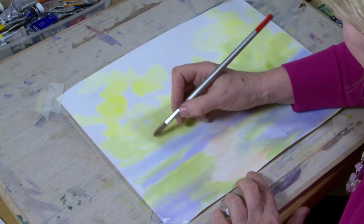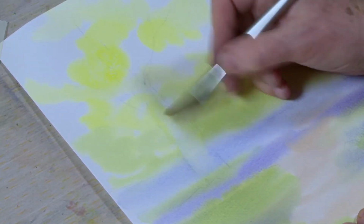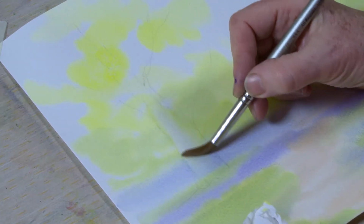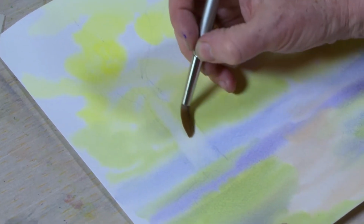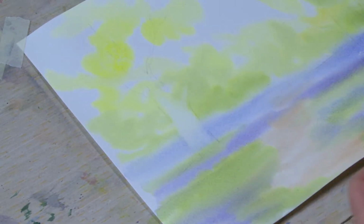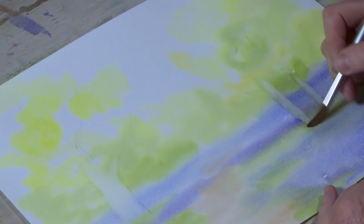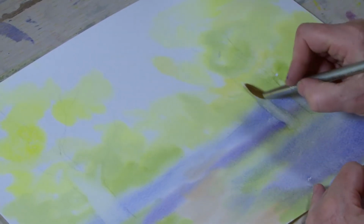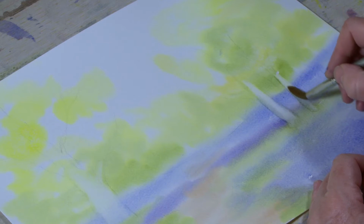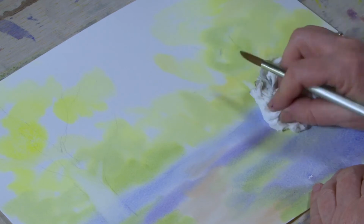Right, what I should have done before I dried it was just to lift out these tree trunks a little bit. You don't have to worry too much about it, just the main part of the tree trunk. If I'd gone straight into that while it was still wet with a clean dry brush, I could have lifted it out more easily, but as it's dried a little, I just have to dampen that and rub it slightly to lift out some of the tree trunks to leave them a little bit lighter. Although we're going to paint back into it, you want some areas which are a little bit lighter on the tree trunk, and it helps you to see where you're going as well. So you can just rub your brush over it and it should lift back out again.